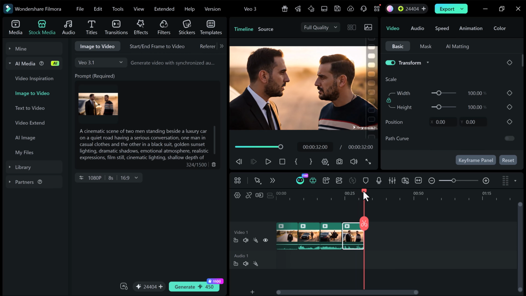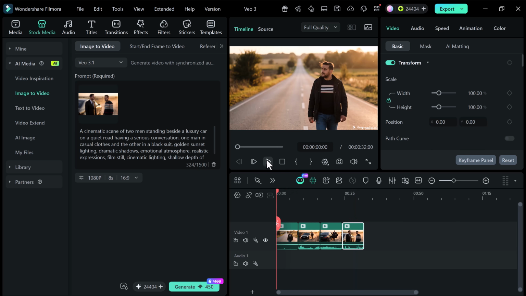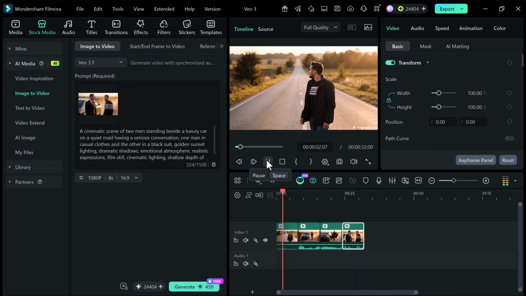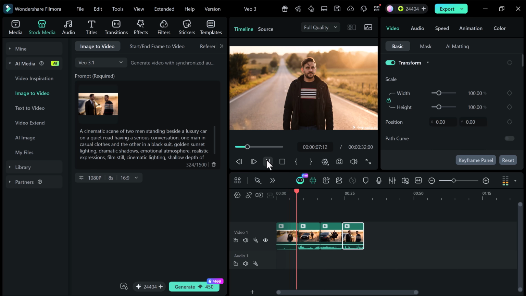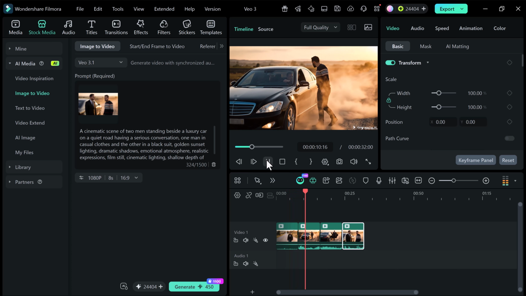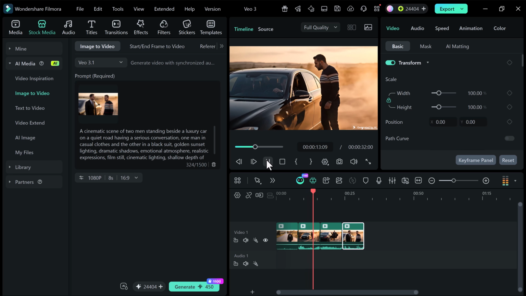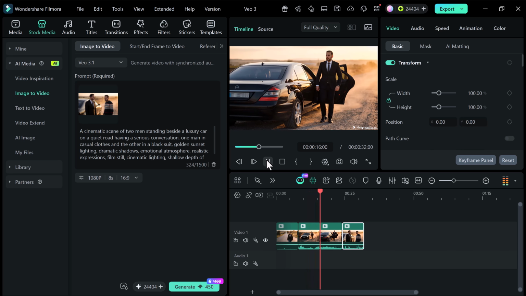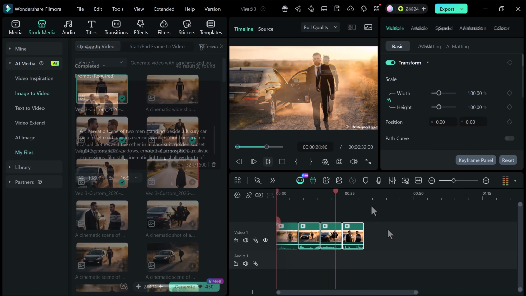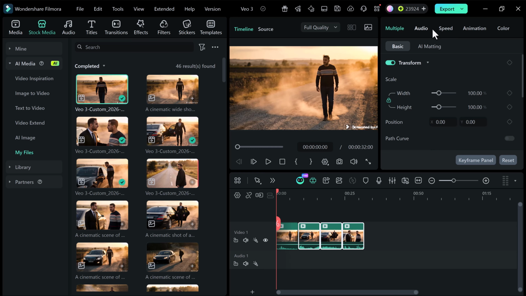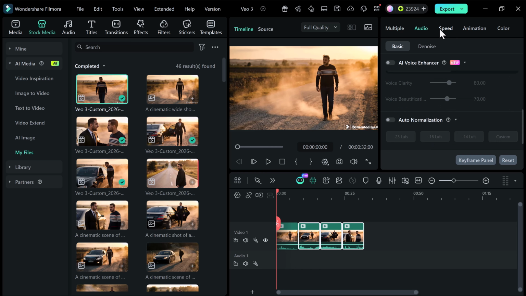To create a full cinematic sequence, combine all the scenes together in the timeline to make a complete movie-style video. Once you complete all the steps and generate all the video scenes, the next step is very simple. You just need to drag and add all the generated videos onto the timeline. After adding the clips to the timeline, you can arrange them in the correct order to create your full cinematic story.